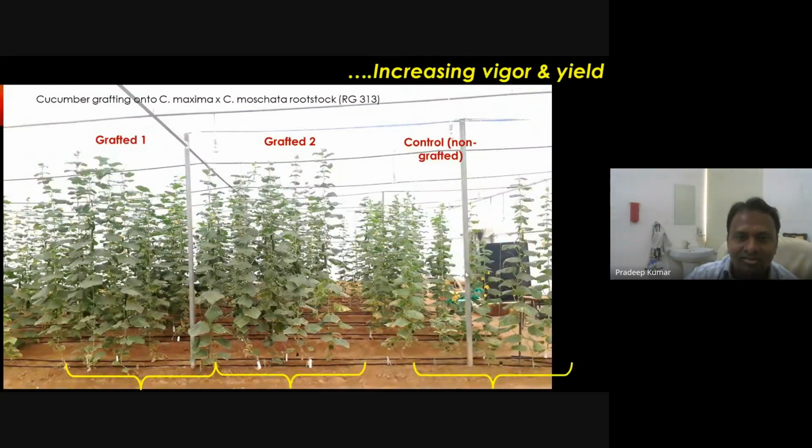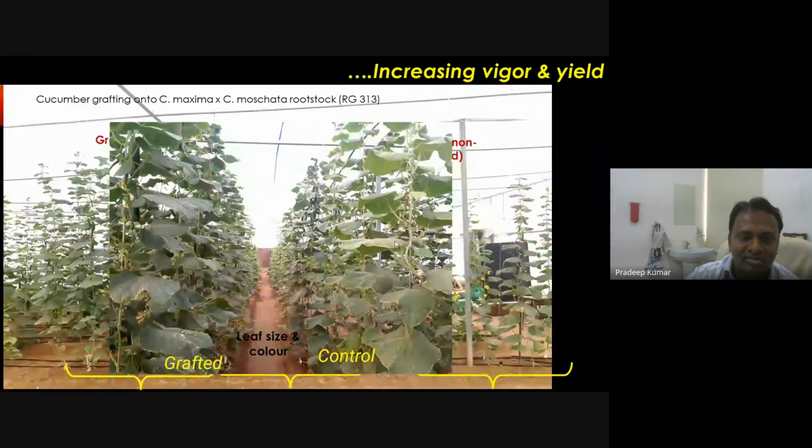Then this is for normal condition. If we use grafted plants, you can see their performance as compared to the normal non-grafted plants under field condition, providing optimal supply of nutrients and water. You can see the grafted plants have green blue leaf. This is one trait. Now the Rijk Zwaan company has come up, and another company is also coming with the blue leaf trait in cucumber, which has more photosynthetic efficiency as well as tolerance to different diseases, particularly downy mildew, which is most common during the rainy season as well as in cold winter season. So this trait can be generated simply with the use of rootstock.